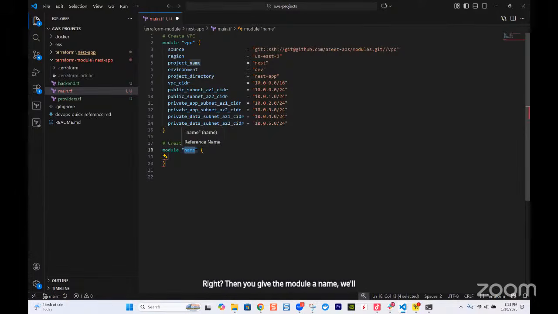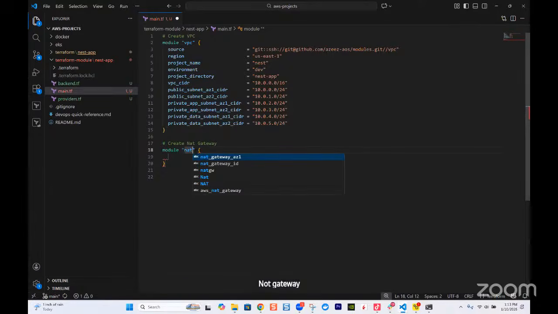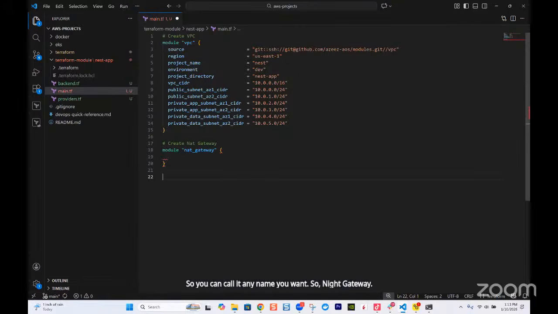We'll call the module name NAT gateway. You can call it any name you want. Then remember the source, which is where your module is located.